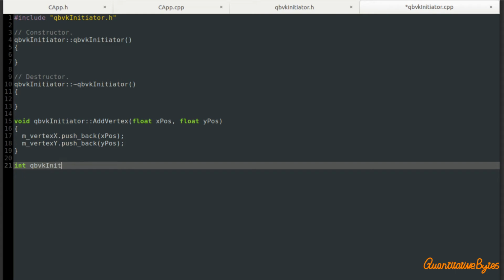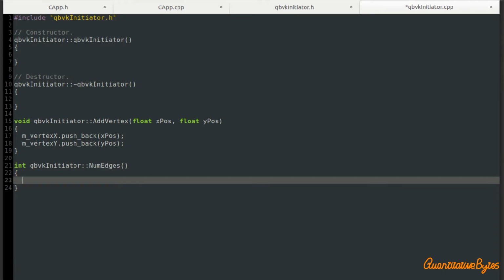Okay. And then we need our function that is going to return the number of edges. So returns an int. This is qbvkinitiator::numEdges, like so. And yes, we're going to insist, because we are automatically defining closed shapes. So that's where creating this as a class really comes in. It means we can do that.